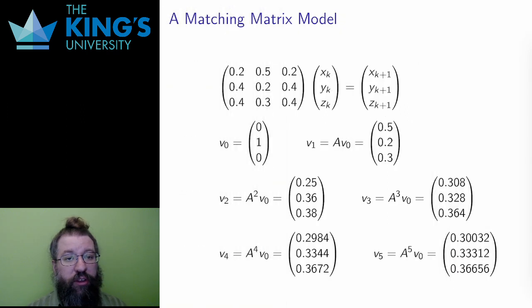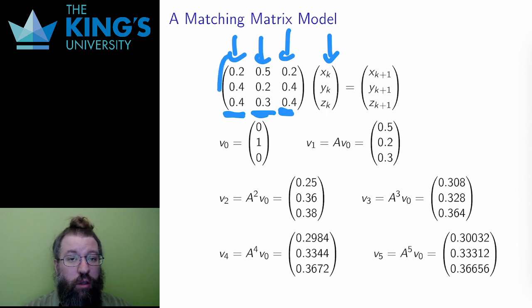Here is the matrix representation of this graph. x, y, and z are probabilities of being in each of the three states. All of the transition arrows are now matrix entries. Each column is the outgoing probability from a state. Column 1 from state 1, column 2 from state 2, and column 3 from state 3. All of the columns add up to 1, and again this is necessary to make probability make sense.